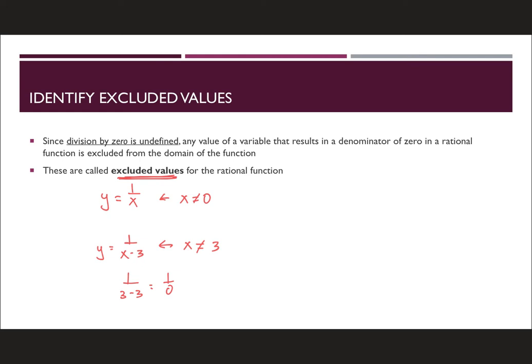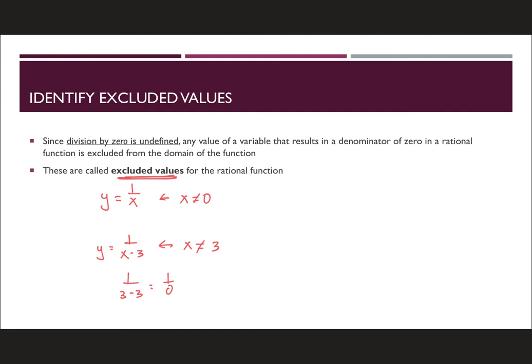And in which case, we can't touch it. It literally doesn't exist there because 0 can't be in our denominator. And this is what causes those holes in the graph. Those are places where we can't touch because for mathematical reasons, it doesn't work. The numbers won't work that way.